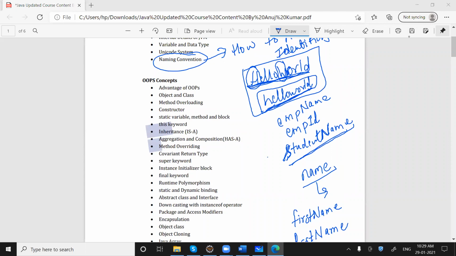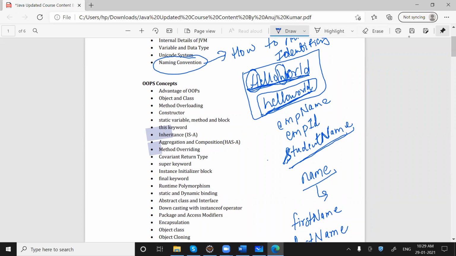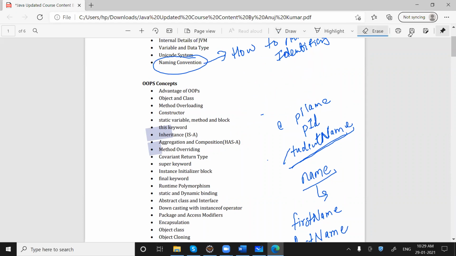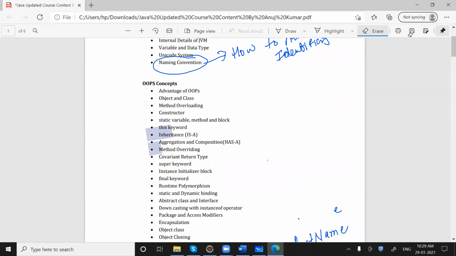Okay, now let me go with method name. A similar kind of convention we will use with method name that we are doing with a variable name. Now let's say we need to write a method. For example, we have a name variable in the class, right?